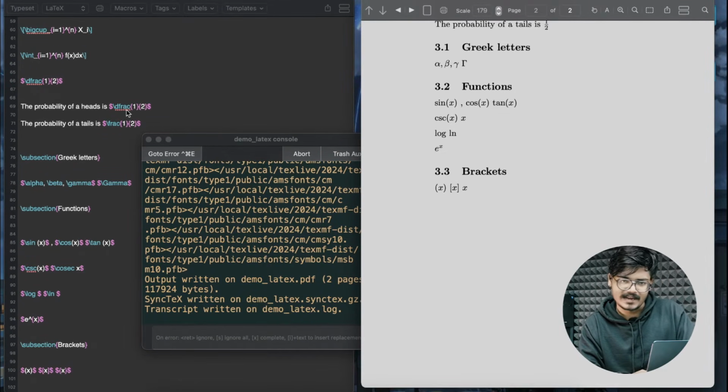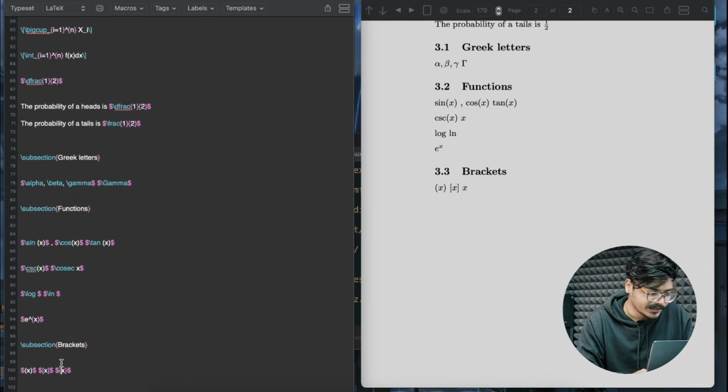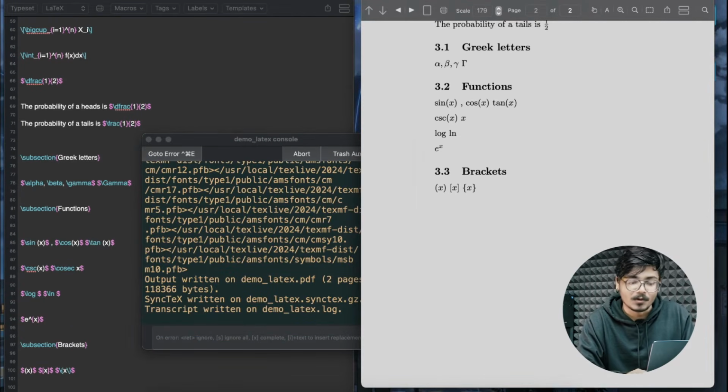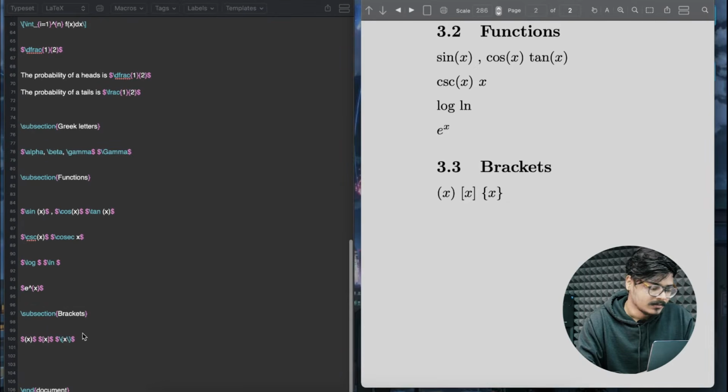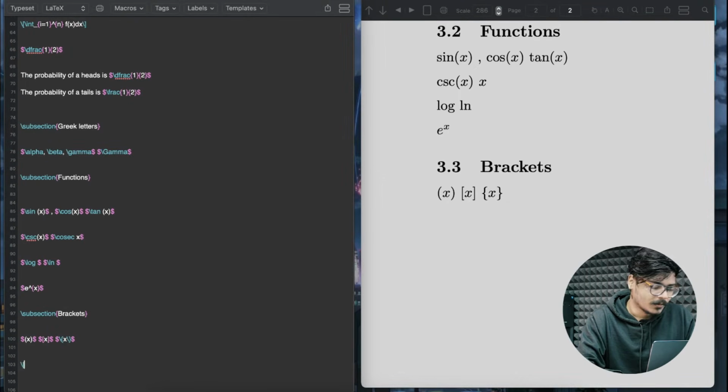For example, when you use \frac, or underscore and caret, you use curly brackets to make LaTeX realize that this is your subscript or superscript. So for curly brackets, you need to put a backslash in front of them for LaTeX to understand that you want to display the curly brackets. As you can see, once I put the backslashes, LaTeX understands. Cool. Now, what happens if you want to use brackets in a complex fraction? It could be as simple as \frac of, let's say, 1 by 1 plus x.